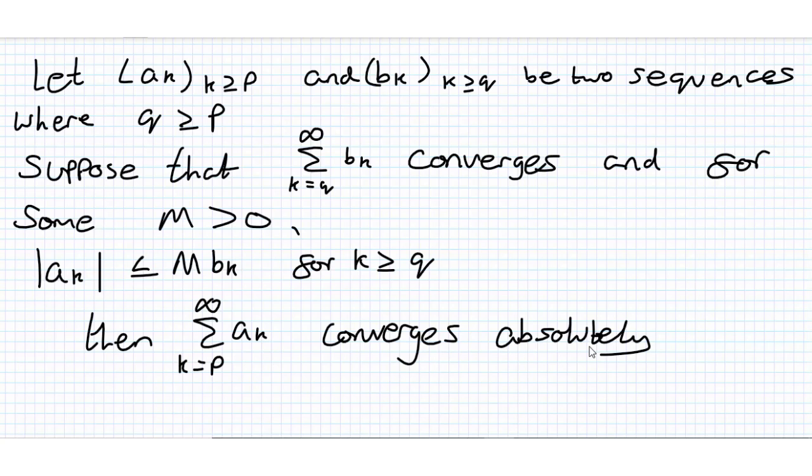I'm not going to prove this, but I'm just going to run through some of the logic of it. First, with K greater than or equal to Q, it means that we don't have to consider all of the terms in the sequence A, just the ones where K is greater than or equal to Q, because of a result we proved in the other video, that the initial terms of a sequence don't contribute to whether it converges or diverges. So that's nice. So we can just look at the terms AK that correspond to terms in BK, and also we know BK converges here.